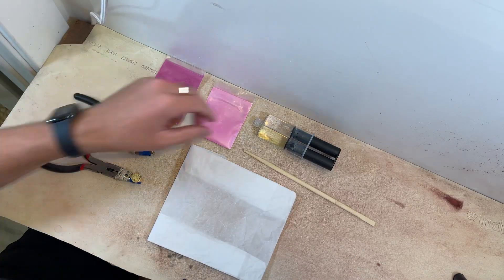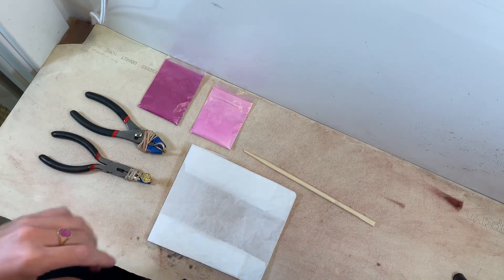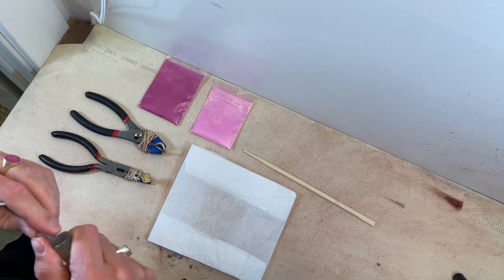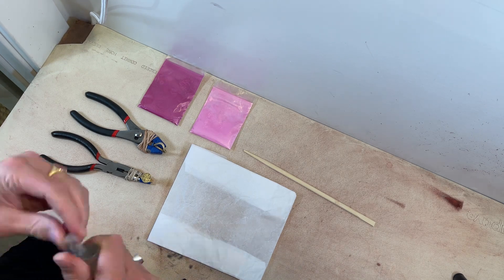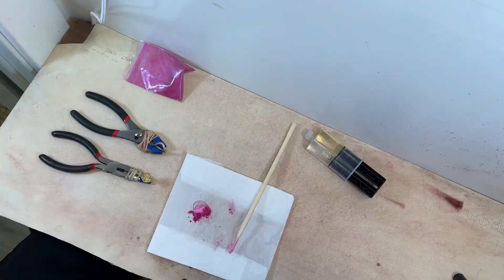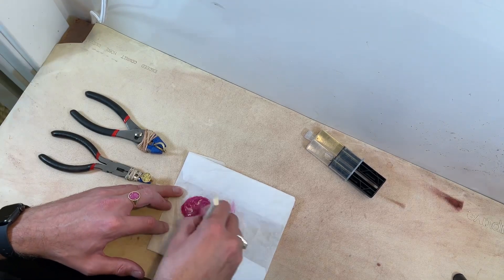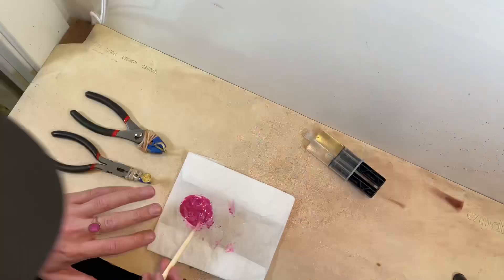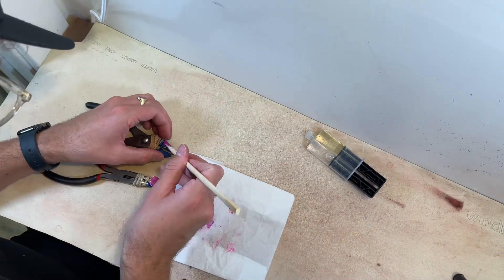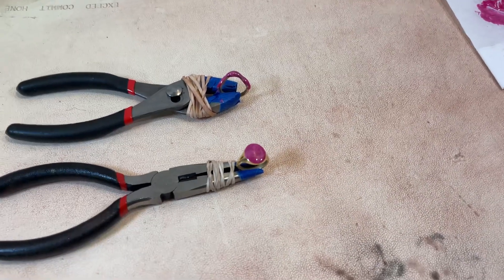The rings are ready to go. I'm going to mix some of this resin up — my very sophisticated setup here, ignore that, it's not just elastic bands and pliers, I promise. Let's get this mixed and get it in the rings. The epoxy is all in the rings and they look good to go — they do look a little bit crazy right now, but that'll be something we'll remedy with sanding.